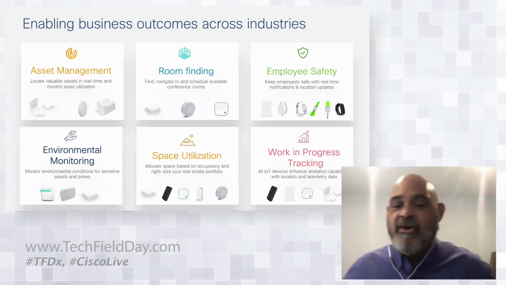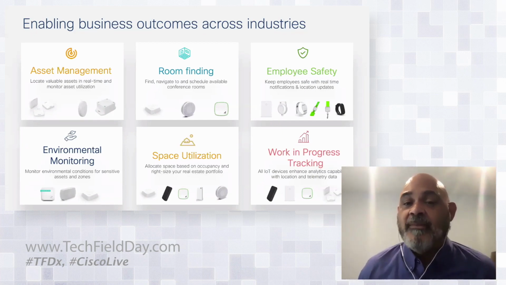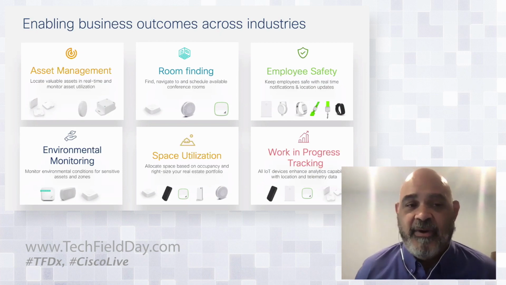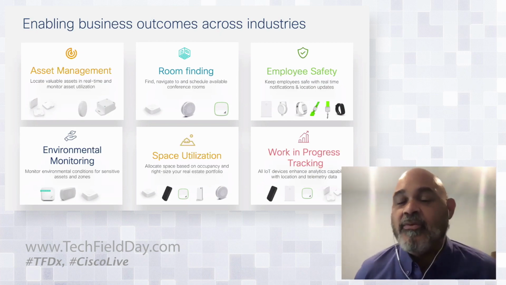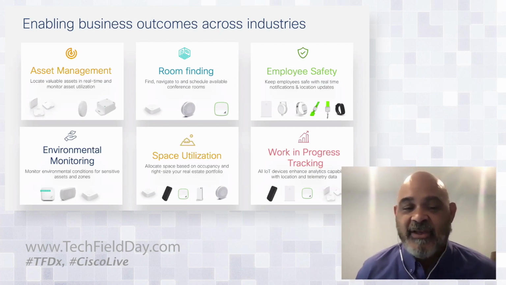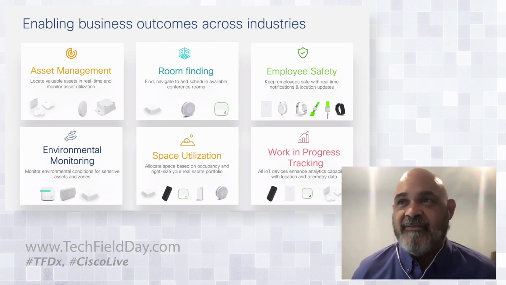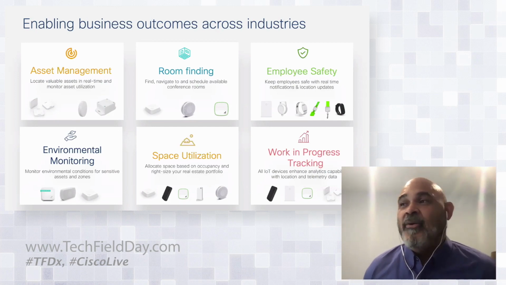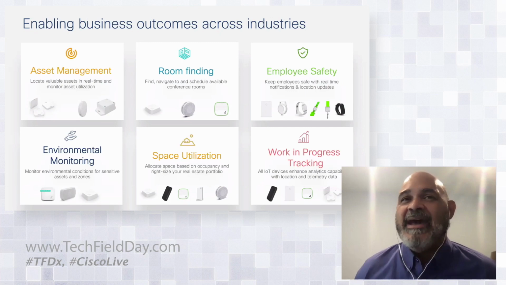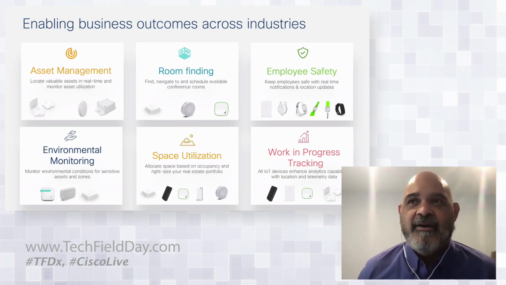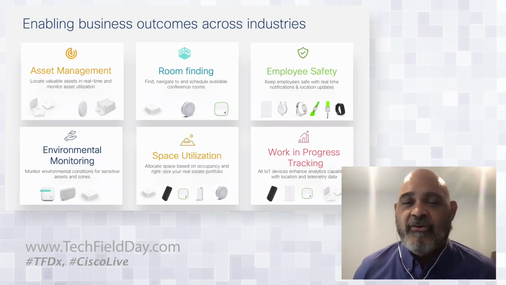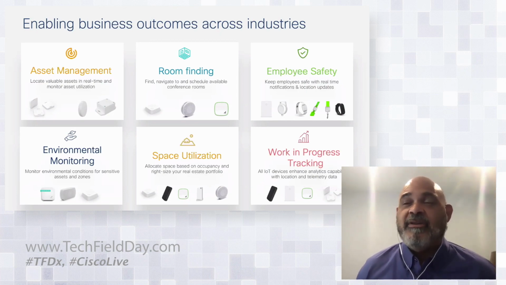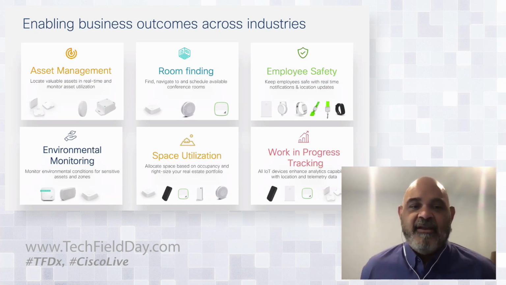And we really think that there are at least 6 different outcomes that we're going to be enabling across industries, whether it be asset management, which is one of the really big ones. There are lots of different types of asset tags that you can put on devices. As Wi-Fi devices start to have different MAC addresses that aren't always the same, you're going to need something with a consistent identifier, which can be a MAC address or other type of unique device ID, that you'll be able to attach to a physical device and constantly be able to know where that device is.